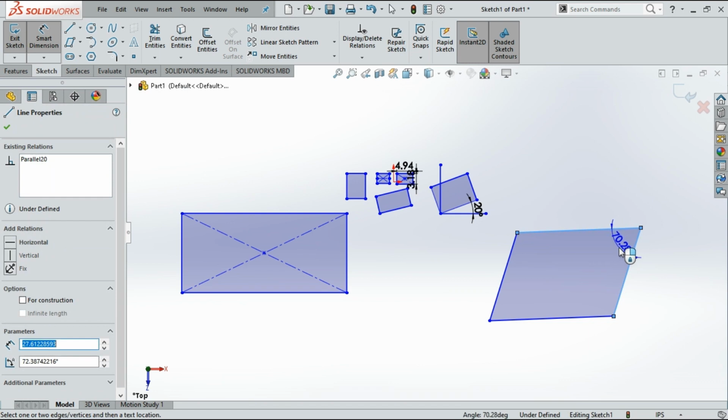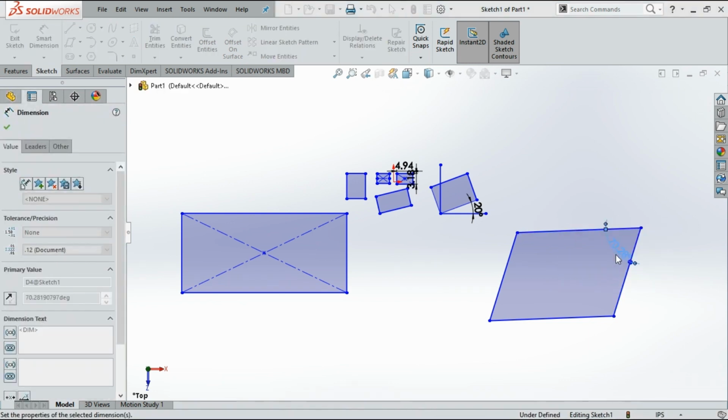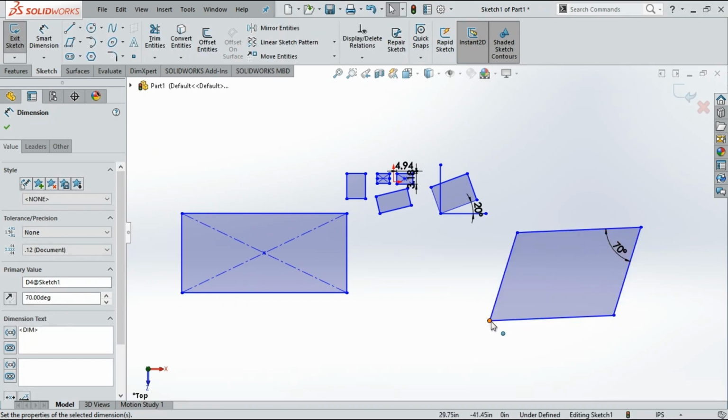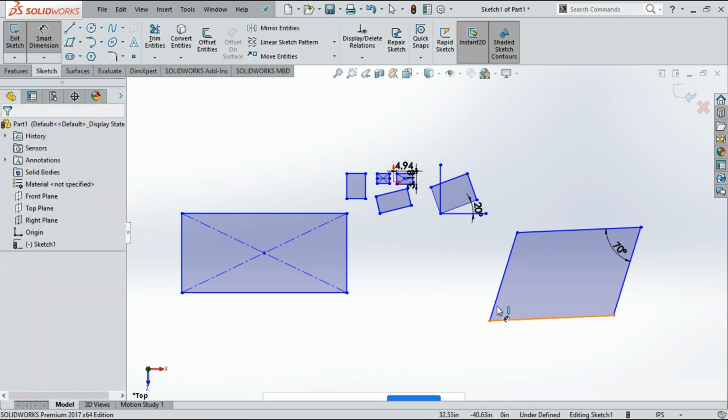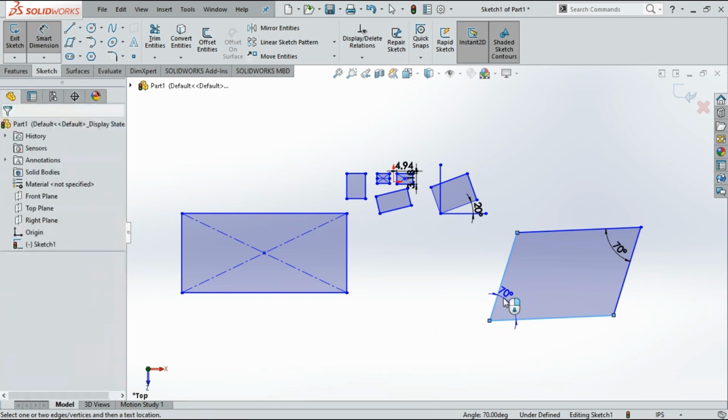Let me show you that. Let's assume this is 70 degrees. It therefore means that this other side will be 70 degrees. You can see that. So the opposite angles of a parallelogram are equal.